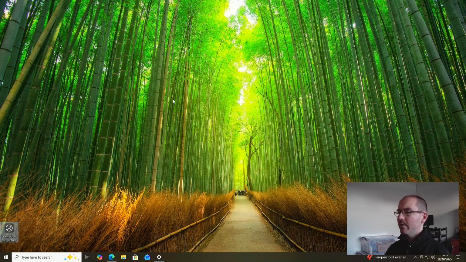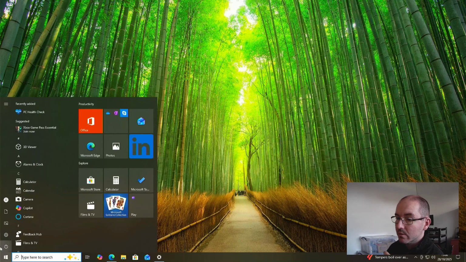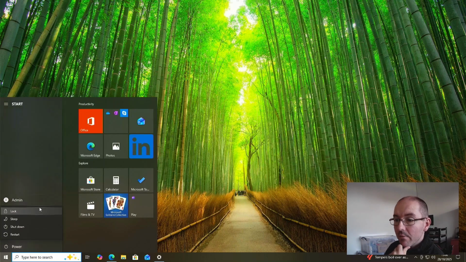I'm going to try and install Windows 11 on this Windows 10 machine with an unmodified USB drive for Windows 11 installation, and then I'll show that it gives you an error message that you can't install. So I have a Windows 11 USB plugged in, and I'm going to boot from it now. So I'm going to restart the computer.